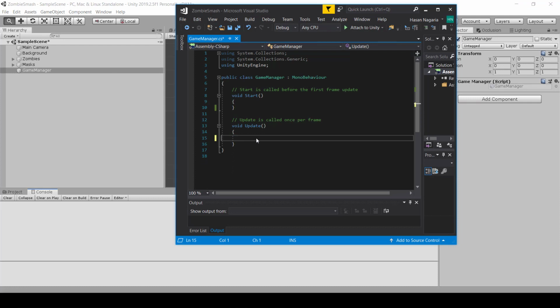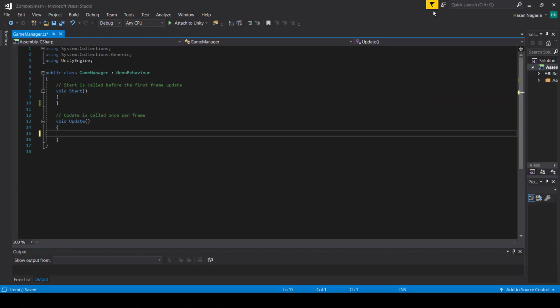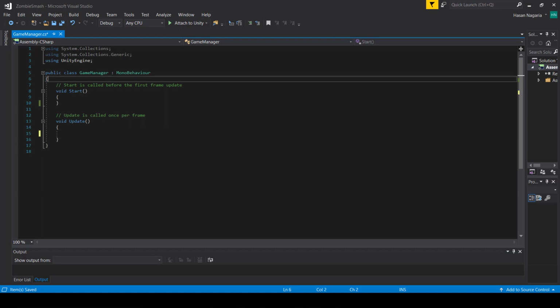So what we said was that our game manager is going to be responsible for taking care of our zombies, spawning them, and making them move up and move down. In order for our game manager to do that, we need a reference to our zombies in our script.